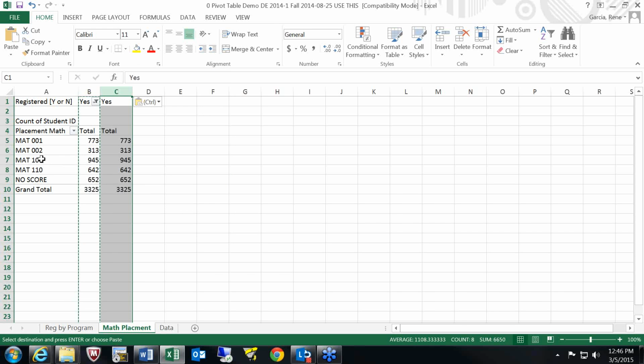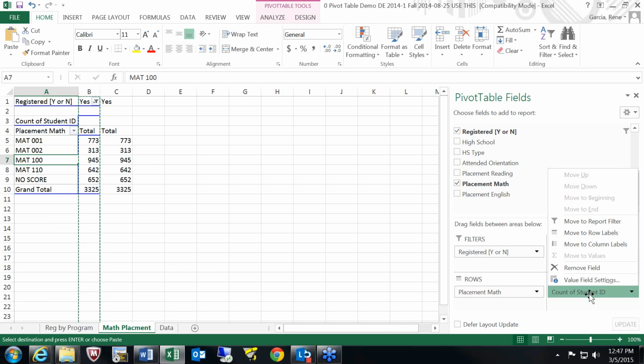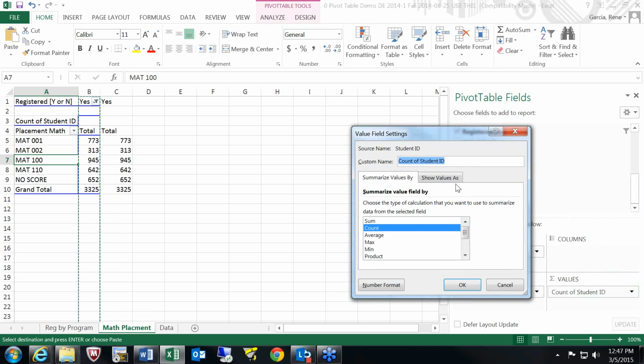Like I did before, I'm going to go back and now convert the numbers into percents. I'm going to go down to the values box. I'm going to click count of student ID. I'm going to hit value field settings. I'm going to go to the tab that says show value as.